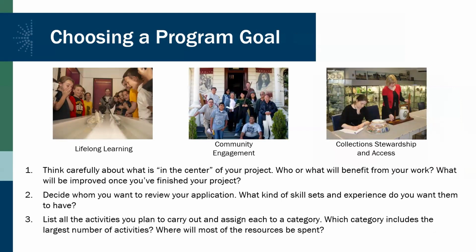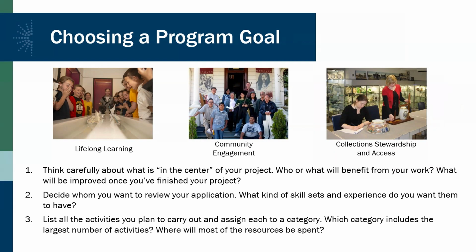Projects should fit within one of these three program goals, but sometimes there is an overlap in the kinds of activities you are proposing, which may make it difficult to select only one program goal. We expect that projects aligned with a specific goal will address different problems, use different approaches, and will measure success in achieving the intended results in different ways. So how can you choose the best category for your project? Here are three things we suggest you try.